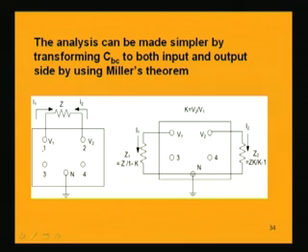And similarly, the value of Z2, which is between node 2 and ground, that is V2 and ground, will be Zk by k minus 1. And then we can easily find out the current also. Now, these values of Z1 and Z2 as we are writing here can be verified actually.